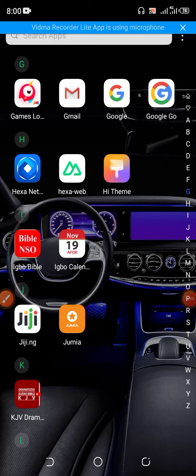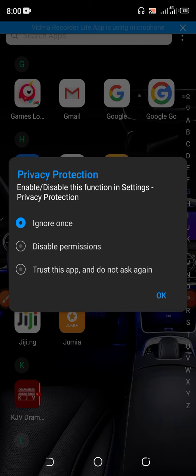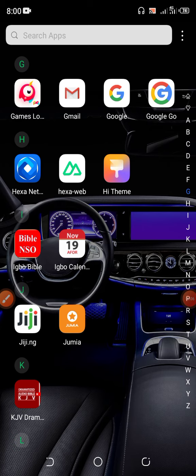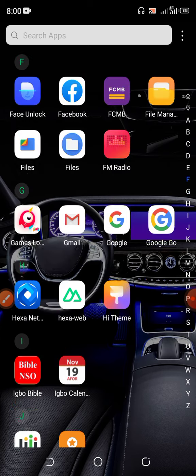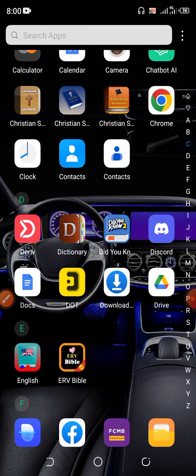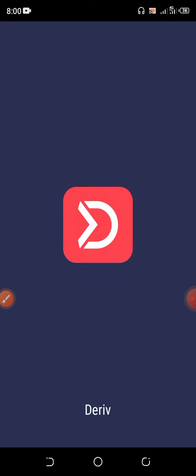A simple step to save yourself the stress when you have money in your Deriv account and you have money on your MT5, yet you cannot access it to trade. You need to trade, you have money, you want to trade, but things are not working the way you want.